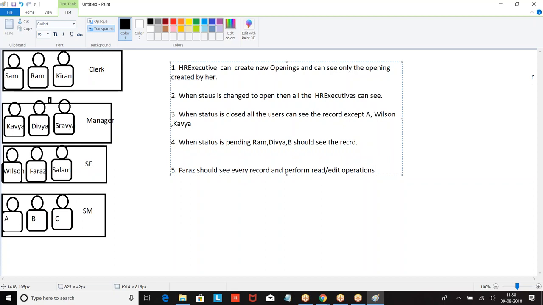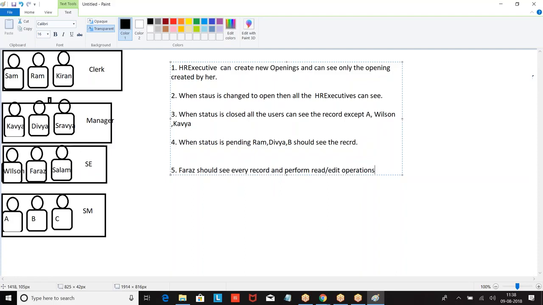Take the combinations and analyze all the topics. What are the three combinations we have seen? Record level, OWD, profile level, and anything extra you want to give, you go with the permission set. For a particular user, if you want to give extra permission, we already saw the permission set. We give a profile for a group of people. For a specific person, any extra permission goes in a permission set. So record level, profile level, permission set, then sharing rules. What types of sharing rules? Owner based, criteria based, manual sharing, and Apex based sharing. I hope you are good with this. Is it clear for everyone?